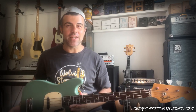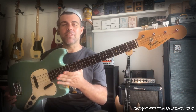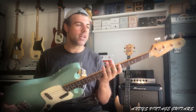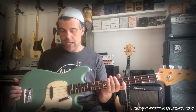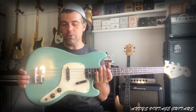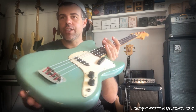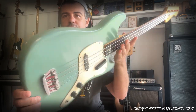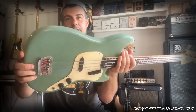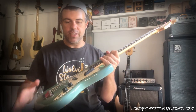I'm Andy, and today I've got a 1970 Musicmaster bass. This bass is from the first year of production of the Musicmaster, and this is a beautiful original finish. It's a Daphne Blue, but aged to a sort of greenish, guacamole finish. It's a little bit more blue at the back, of course, because the sunlight hasn't affected it as much as the front. It's got a beautiful pickguard.